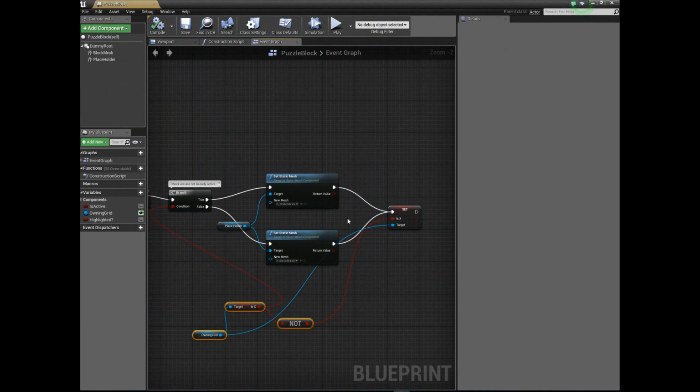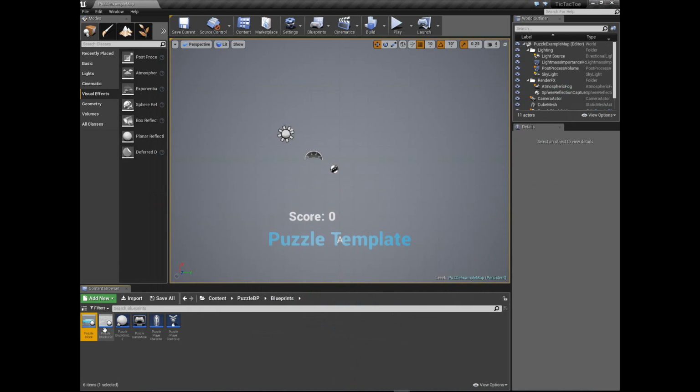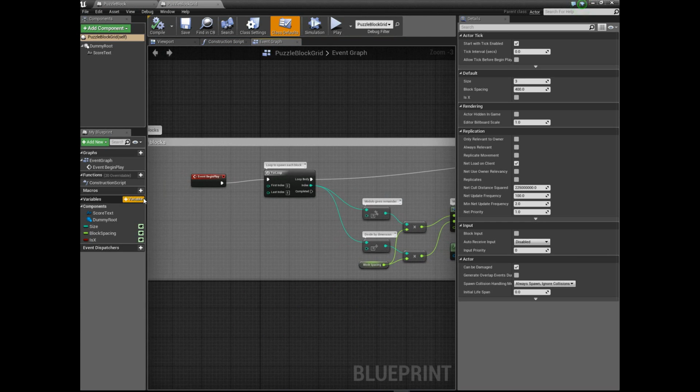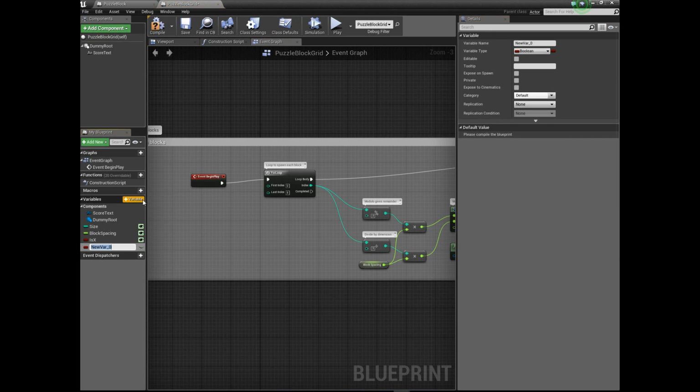Let's go back in here, and let's make sure that our puzzle block grid is also open so we can switch between them. All right, so let's go in our grid class and let's create a new variable. Now, any variable can be promoted to an array. So an array is a bunch of similar type variables that are collected. If a variable is like a single item, like an integer or a Boolean, think of it as a cup. An array would be a dresser that you can put a lot of the same item in.